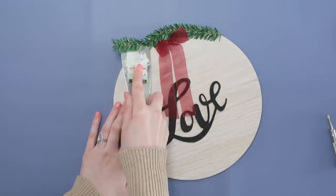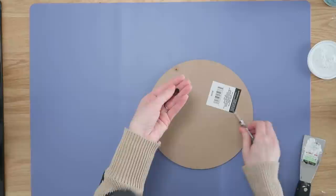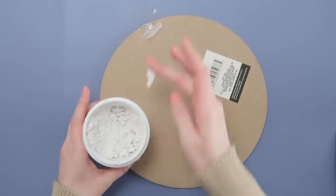Next, I found these great round signs at Dollar Tree. I was inspired by the very popular welcome door signs for this one. And even though this is a little bit smaller, it's definitely a lot cheaper than buying the larger wood rounds, and I think they worked just as good. So we're gonna take this sign apart, make sure to save the little piece, the hanging piece on the back.